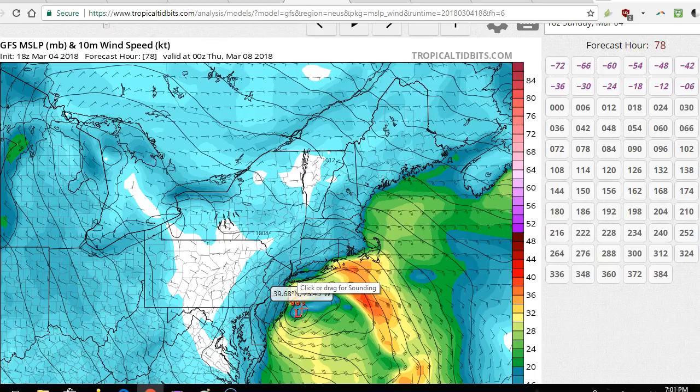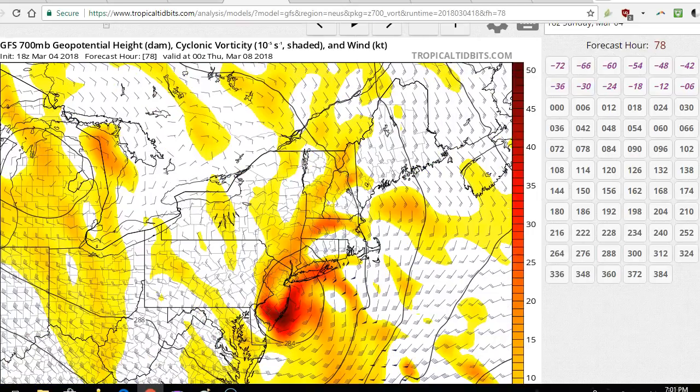You know, if the circulation were more broad, this would be an all rain event for pretty much the entire area. But with the circulation so tight, the banding has to be more compressed as well, and the winds are more compressed northerly towards the center of the storm, and thus it's colder. So that's why, not only would this rule apply to the surface, but generally, you want to be a certain distance away from the 700 millibar low to get into the heaviest banding. But notice how compact the counterclockwise flow is.